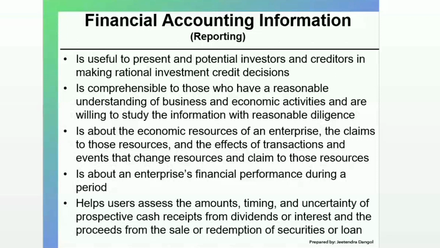Similarly, there is the government. The government also uses the accounting information. For what? The objective is very clear: to determine the taxes. That's why the government uses the accounting information. You see, why does the shareholder use it? The objective is totally different from the perspective of the government. Managers use the accounting information in a way that is totally different from the money lenders and the retailers. Employees use the accounting information differently from others. Similarly, the accounting information is used by so many other institutions and persons as well.